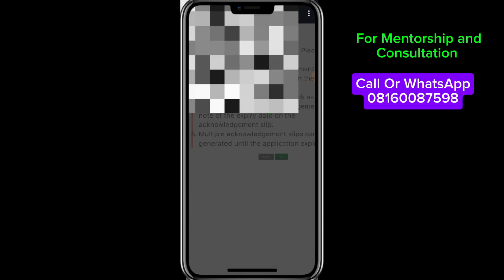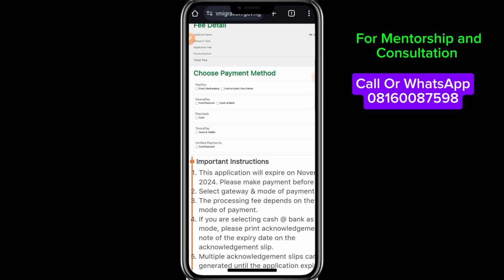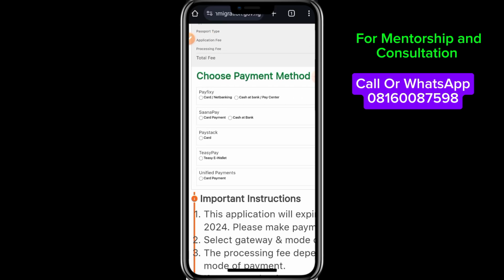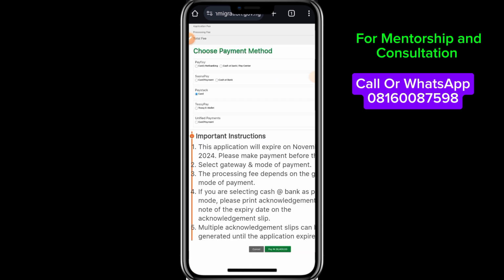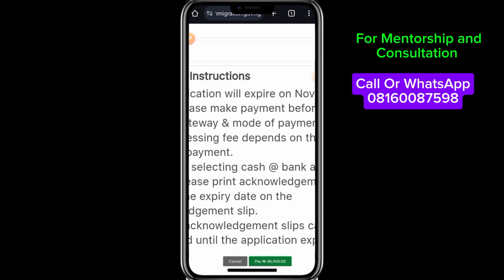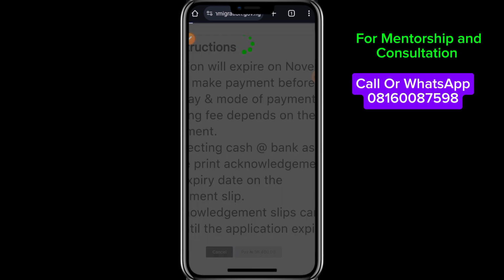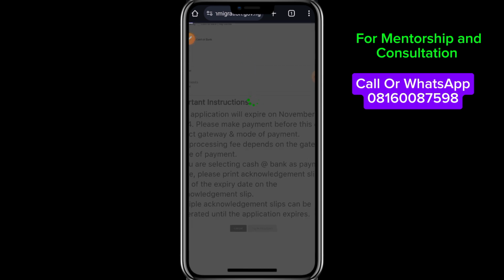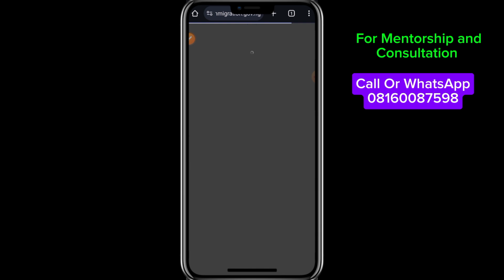It's going to tell you to choose your payment method, right? We have different payment methods here. I'm going to choose the one I can use with transfer. I normally use Paystack. I love Paystack. They are going to be charging us, I think, 1,400 naira for this service. So I'm going to click on the option to pay now, right? After I click on that, it will regenerate and redirect me to the Paystack gateway, where I'm going to be making my payment.